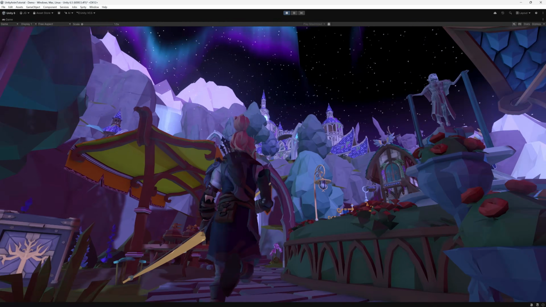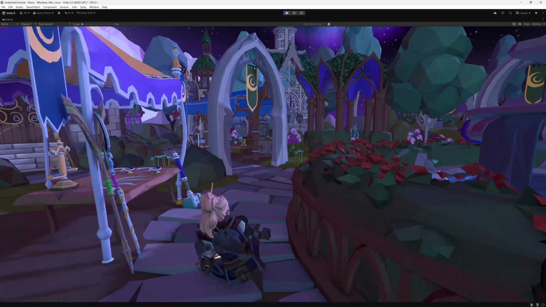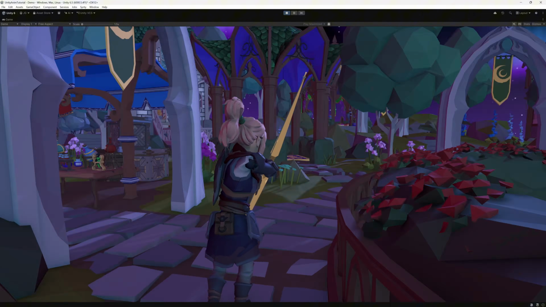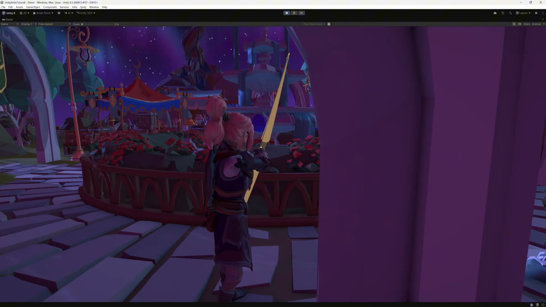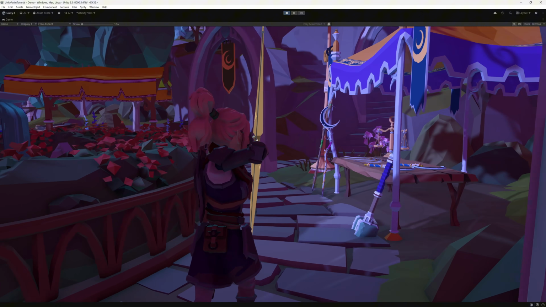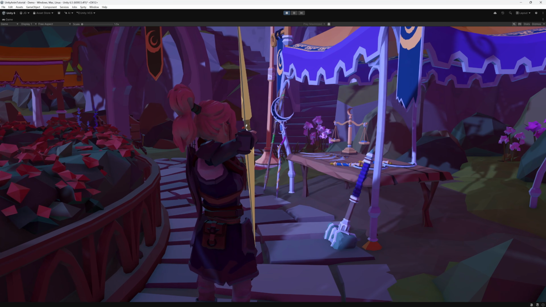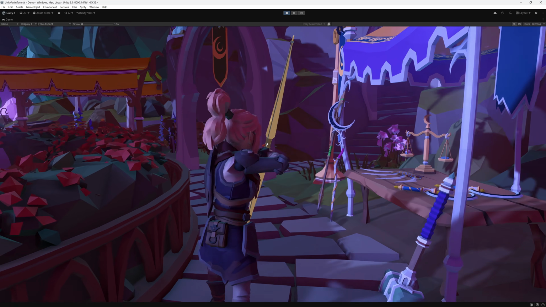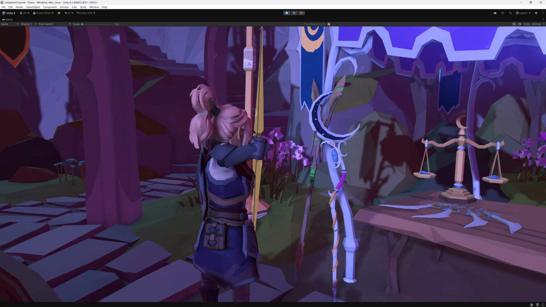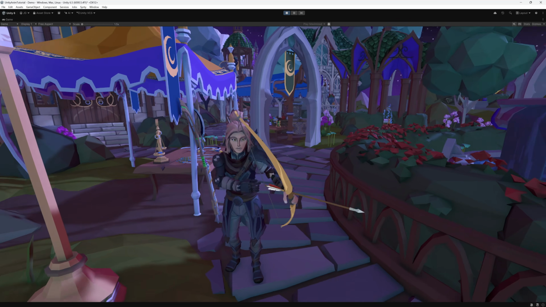I'm going to be combining Synty bow animations with our base Locomotion pack, which already has an animation controller set up. We're going to add the bow animations on top of that, which means we'll already have a working Locomotion system so we can run around, crouch, sprint, jump, and more. However, the general principles in this video will still apply even if you don't have these asset packs.